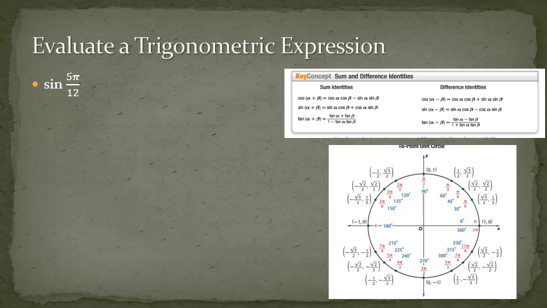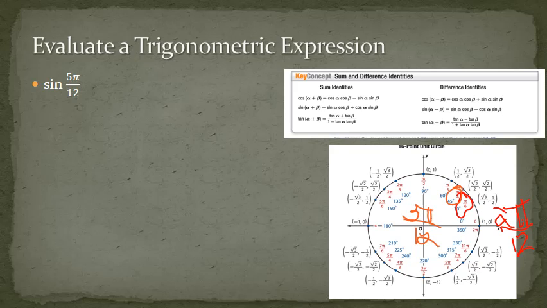Well, that presents an issue. But if I look at pi over 6, I could actually rewrite pi over 6 as 2 pi over 12. That's the same thing as pi over 6, right? 2 pi over 12 is the same thing as pi over 6. And if I look at pi over 4 and express it as something over 12, well, pi over 4 is the same thing as 3 pi over 12, right? Okay. 3 pi over 12 plus 2 pi over 12 gives me 5 pi over 12.